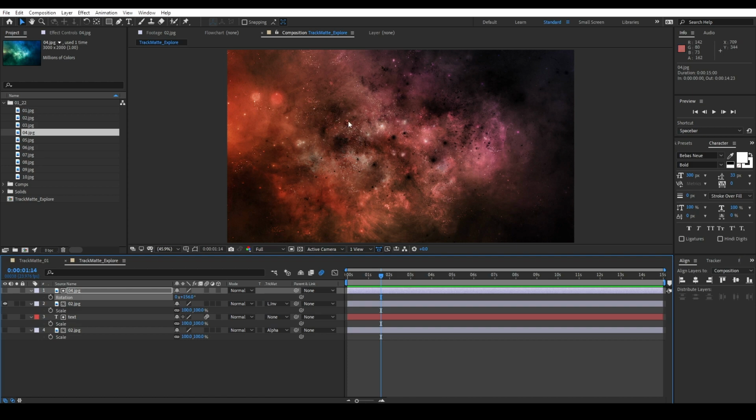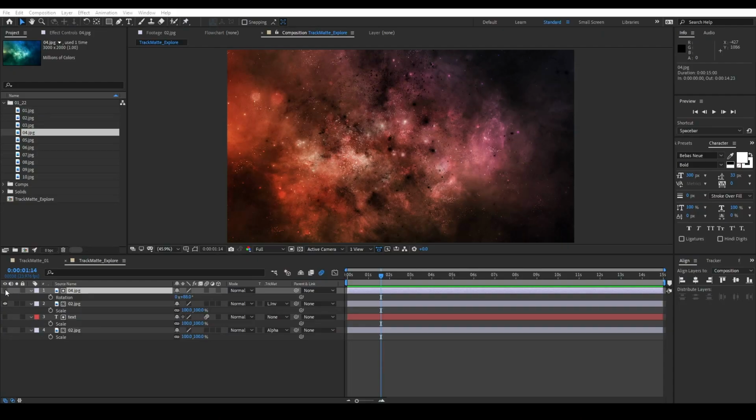If I switch it to invert, now, wherever there's white or bright whites, I can now punch holes. These are JPEGs. JPEGs can't hold alphas. So if it's on a PNG and you have a JPEG, you can use the black-white information of that JPEG to still drive your alpha. And that's the power of track matting.